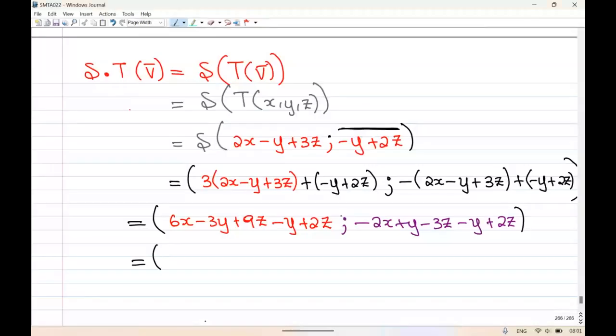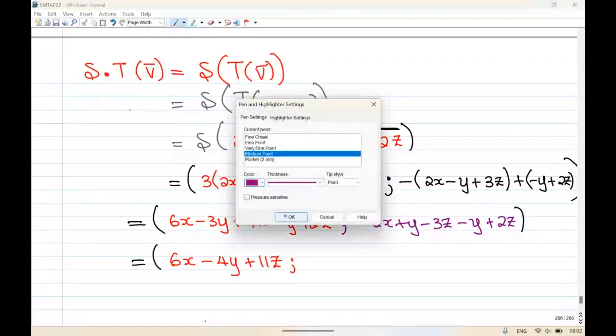So on the red part, colleagues, element number 1 of this, do you have any like terms? Yes, sir. What is it, colleagues? Minus 6x minus 4y plus 11z. Do you agree? Yes, sir.